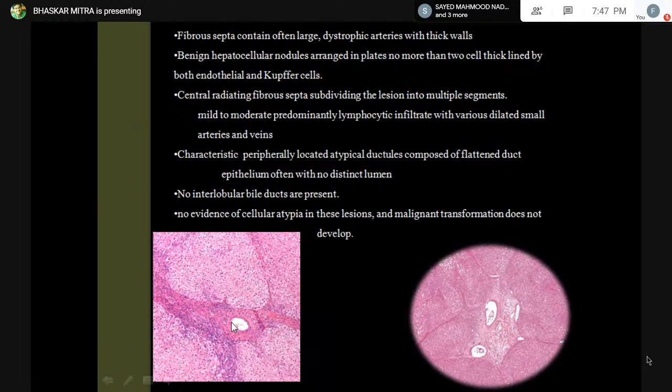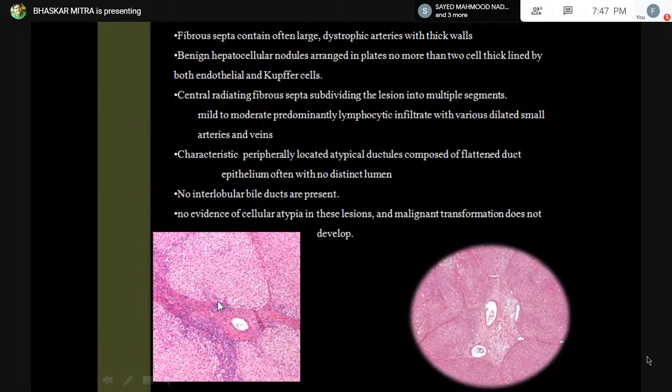Okay, and here there is a proliferation of the plates of hepatocytes. But the important thing, as I mentioned earlier, is that usually the reticulin stain holds the cords of hepatocytes, which are usually 1 to 2 cells thick. Here it also holds this 2 cell thickness, not more than this. Now there is proliferation of endothelial cells and some Kupffer cells are there.